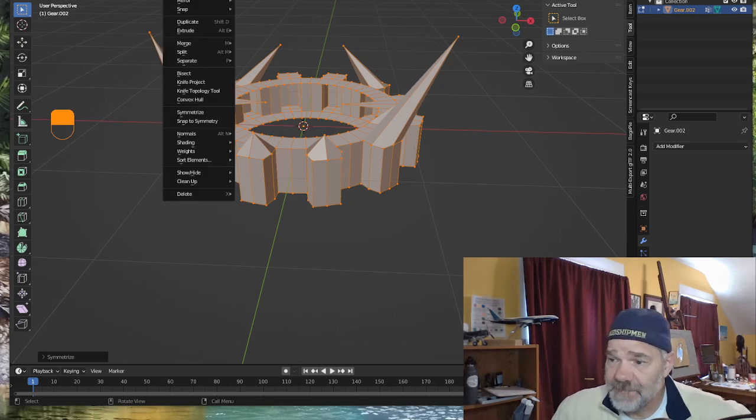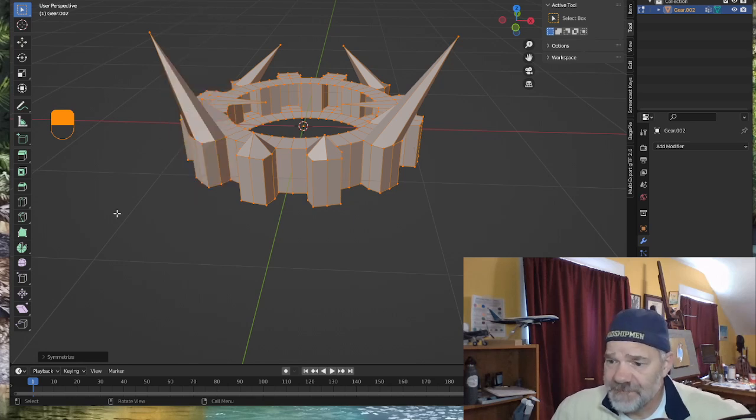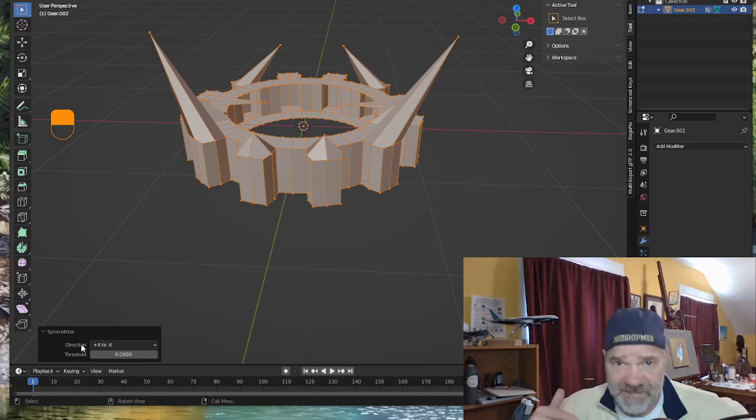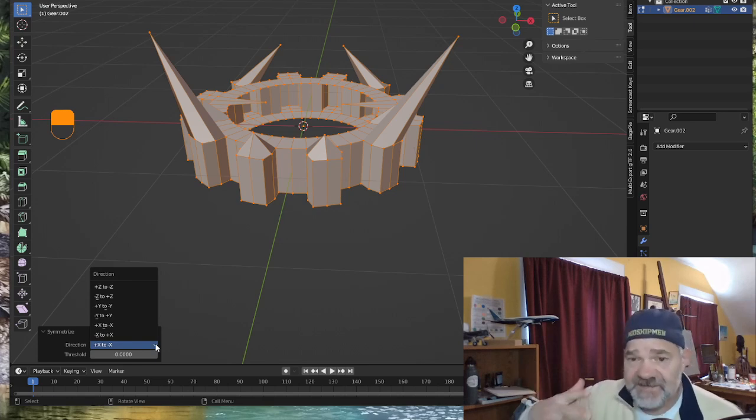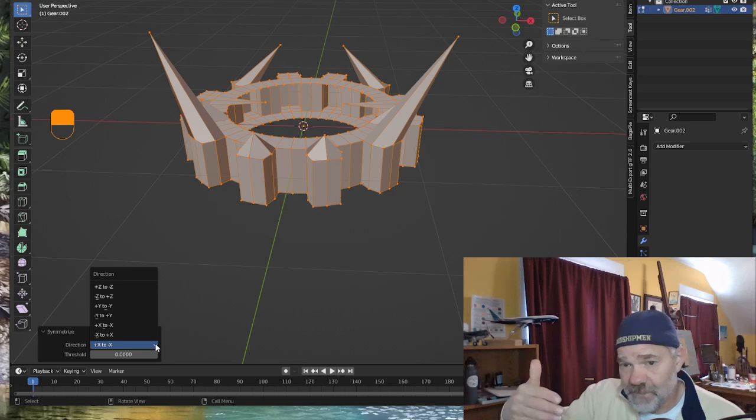Now let me show you the Symmetrize context menu that comes up. I'm going to hit Mesh, Symmetrize, and down here in the context box you have different options to control that symmetry. If you hit the arrow, it's going to open up the different options, the direction of your symmetry.